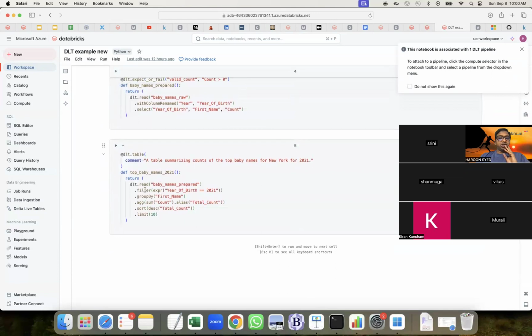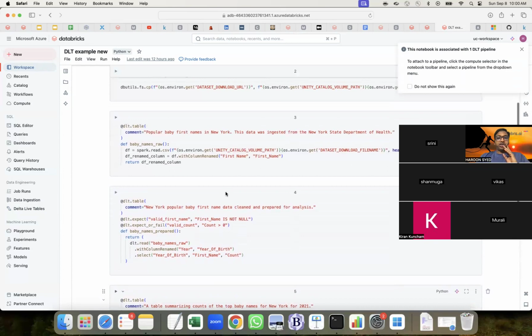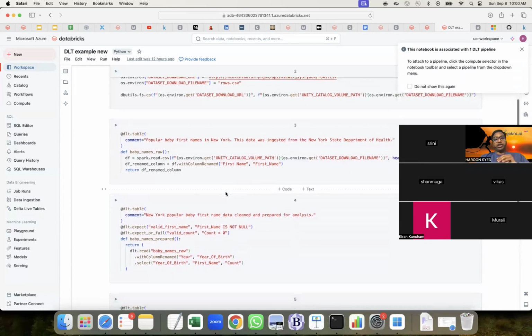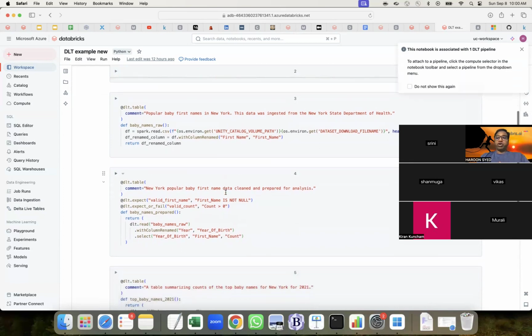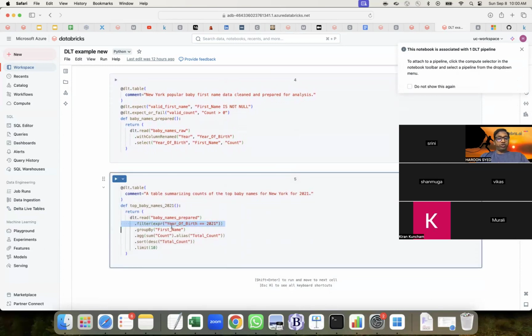Yeah. First, we don't have to filter with the year. Currently it is showing the top 10 baby names for the year 2021. Of course, we have not shown the year there. But if we want to do it by year, each year getting the top 10, that's when you go and remove this expression.